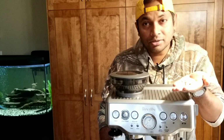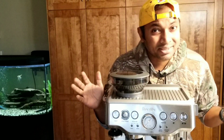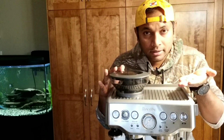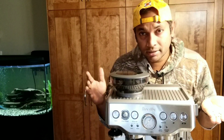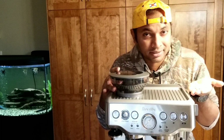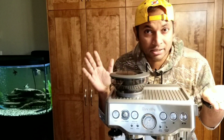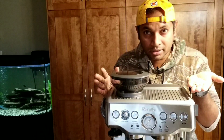Now before I use this Grindz tablet, I have to tell you that there are some mixed arguments about using this Grindz tablet on your grinder. Some say that this can be more sticky on the internal components and it's hard to clean, and some say that this can damage the grinder, but I don't really believe in those. This is good to use in your Breville, but I just have to mention that part also because there are mixed arguments about this.